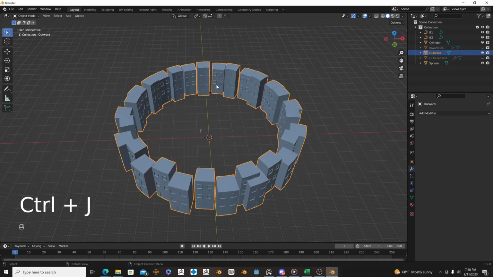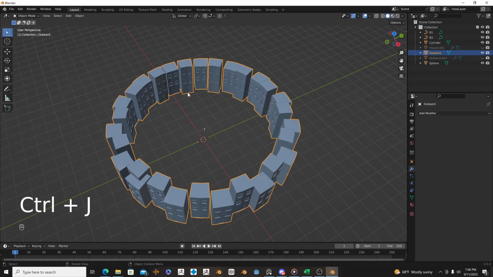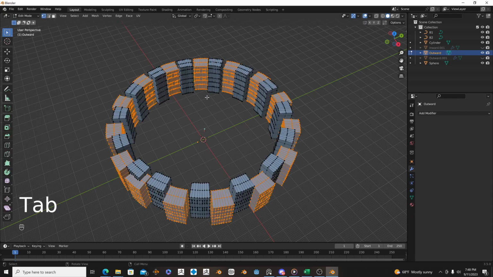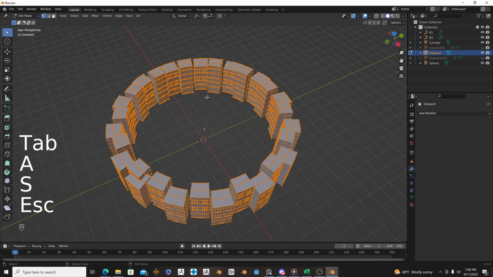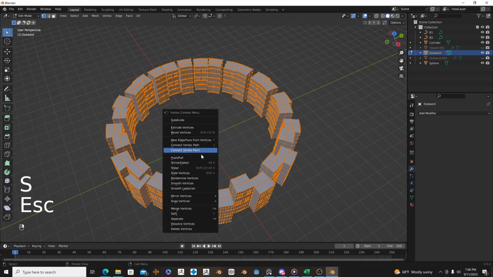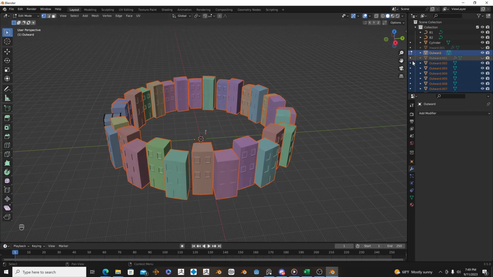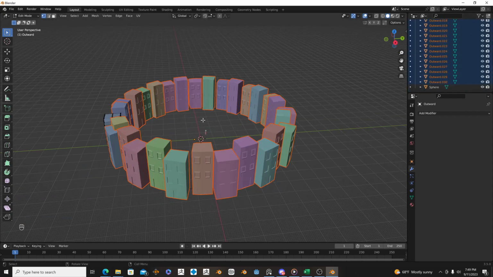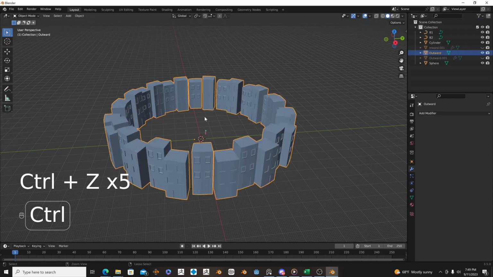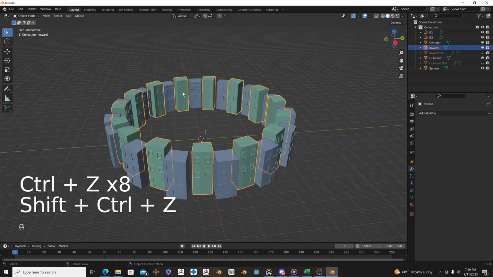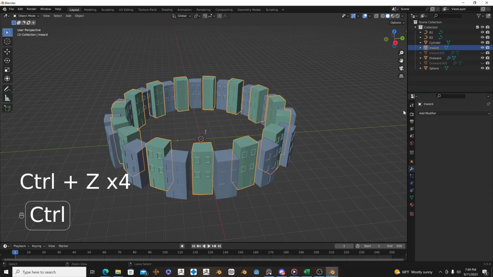And Control J, I'm going to join all of these, and then now I'm going to split them up. So, right click, I'm going to separate by loose parts, and now I have all of these buildings here, and they're all completely separate. Okay. So what I did is I applied all of the modifiers first.